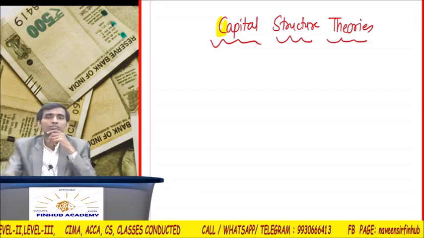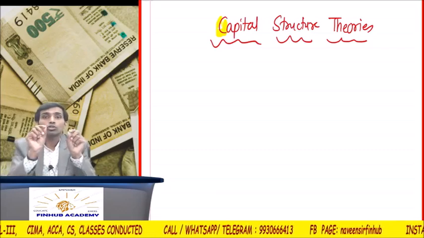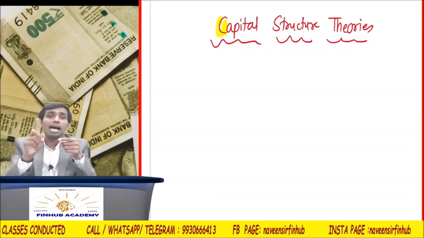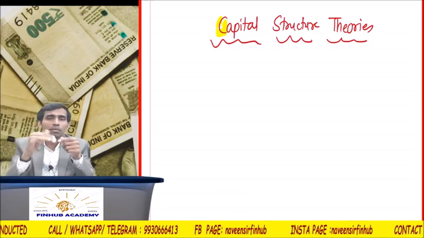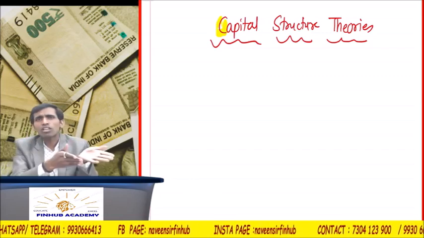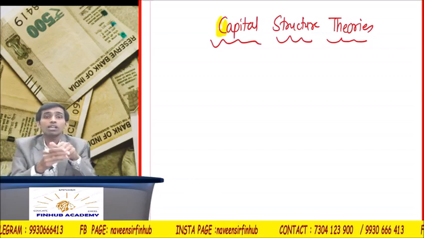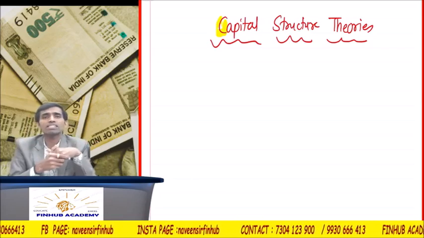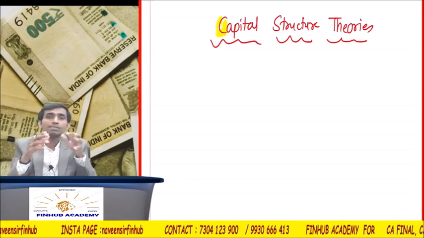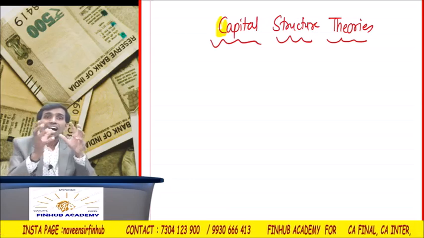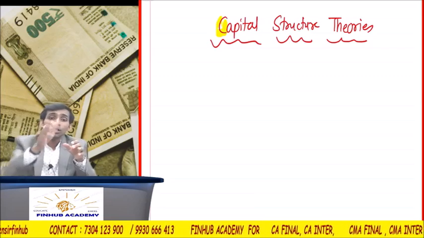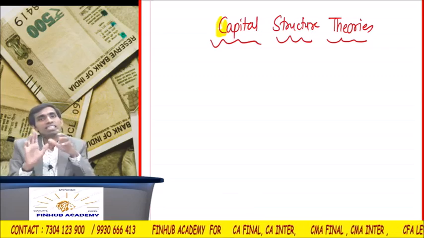Now what is the objective? The objective is to choose that debt equity mix where the WACC is minimum or maximum? Minimum. WACC is weighted average cost, so cost will be minimized. Value of the firm will be maximized or minimized? Maximized. Please concentrate and participate. That proportion should be used where the value of the firm will be maximum and your cost will be minimized. Is it clear?